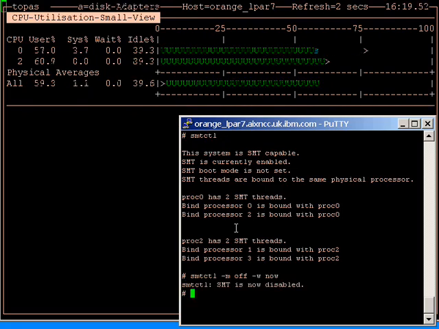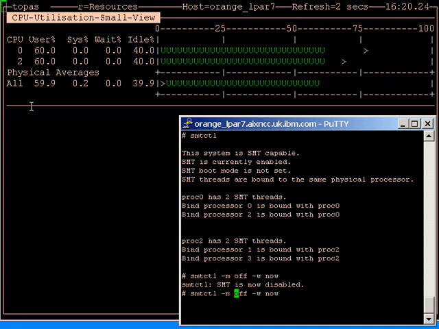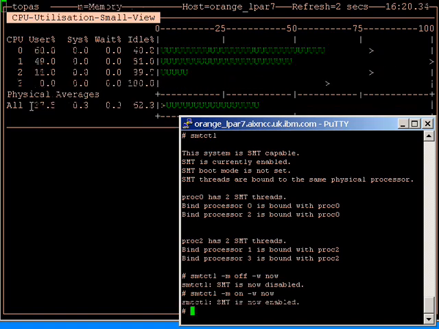notice that the nmon tool here, and topas would do the same, it actually switches us now to show us the 2 real CPUs, and they only have 1 logical CPU on each. So I've switched from apparently 4 CPUs to 2 CPUs, but we still haven't actually changed the CPUs we're using. We've just switched it out of SMT mode, and we're now using 1 logical processor on each physical processor. And we can switch that back on. The -m is the mode, and the -w is when, and we say we'll do it right now. We could do it at boot time as well. We can see the workload splitting out again.